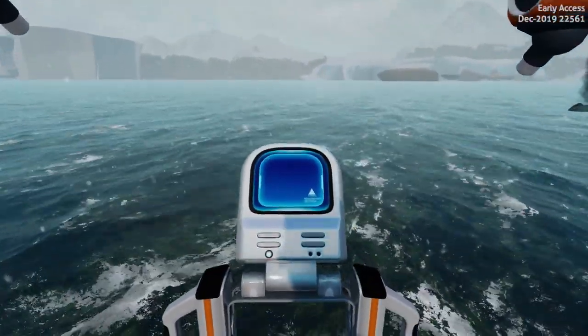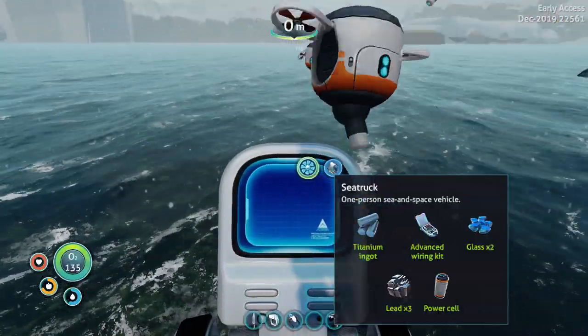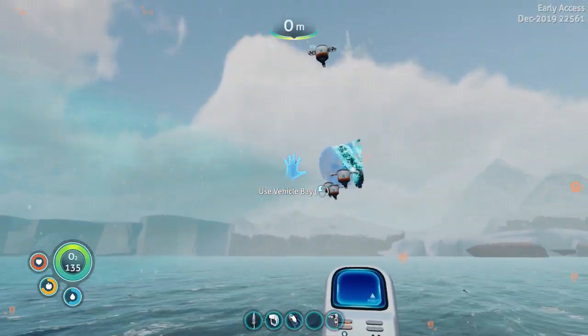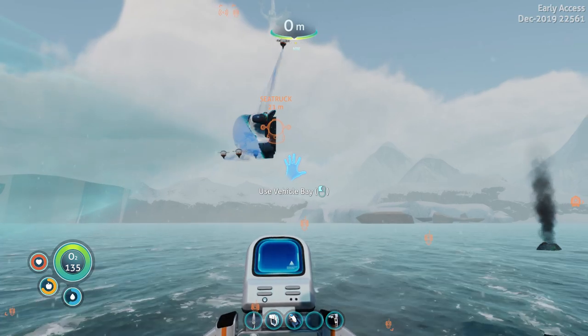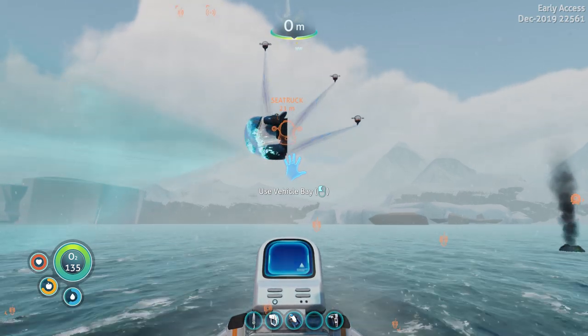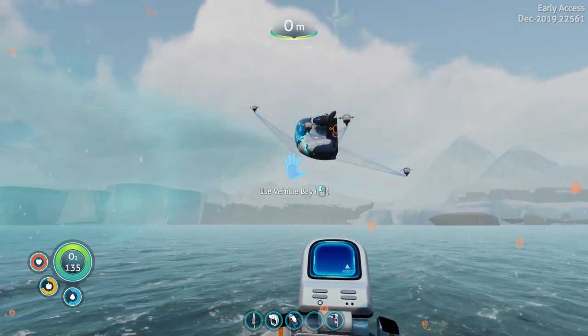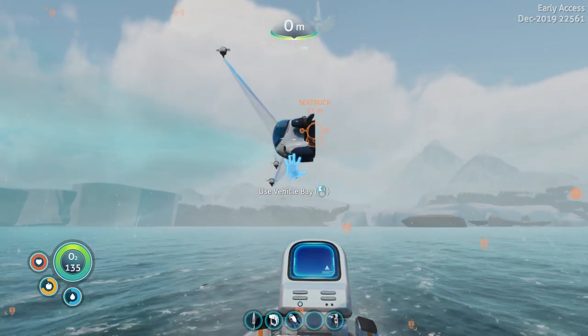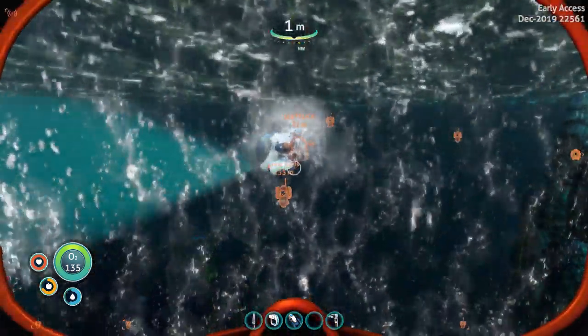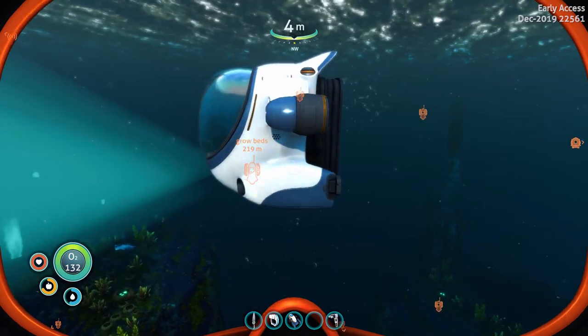Let's build this bad boy. Yay! Here he goes! Look at it. Looks like a little bullet. Go on, son. Let's get in there. Lights are on.